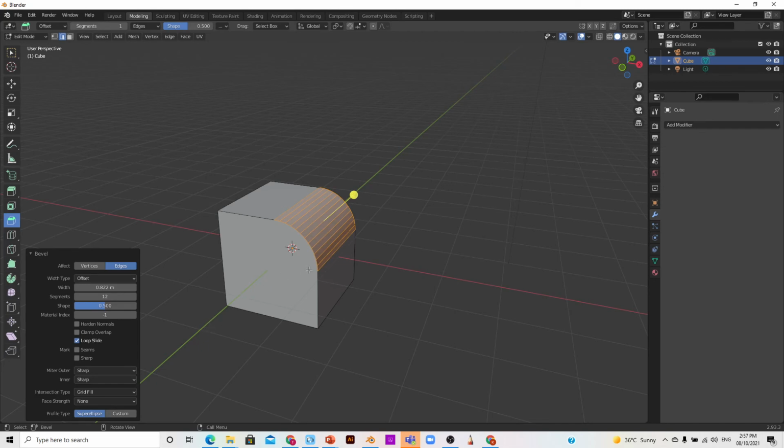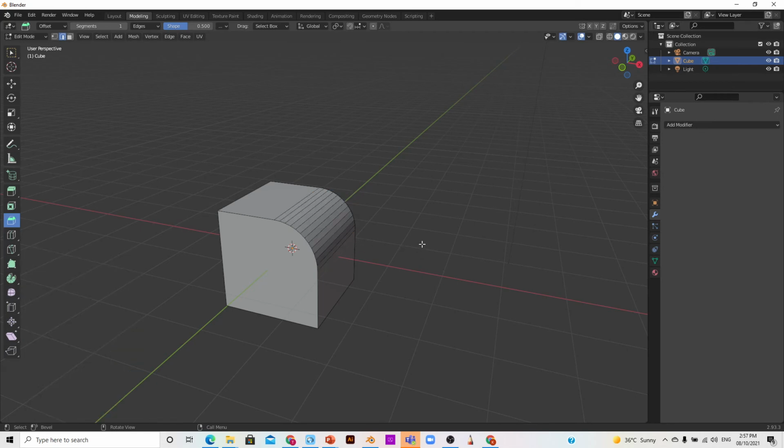Okay, now I will show you the shortcut. Press and hold Control and then Z to undo the action. Now for the shortcut, even by activating the selection tool, you can activate the bevel tool. How to do it? Just select any edge and press and hold Control and then press B, and you will see there is a line between your cursor and that one edge.